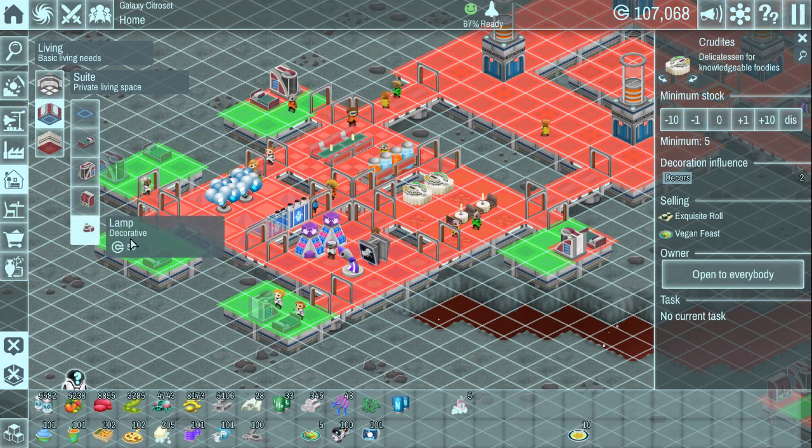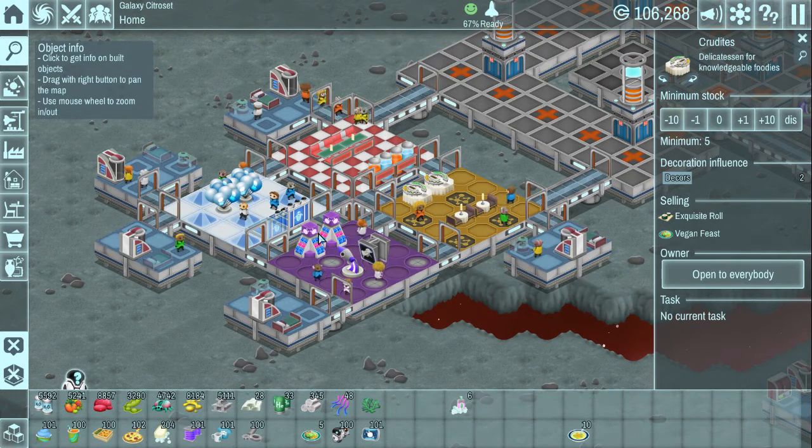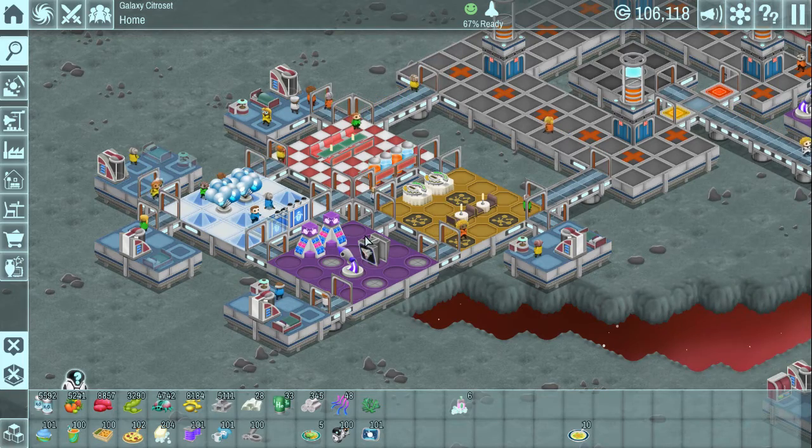And now we can have a decorative lamp as well. Just throw it round. There we go. A decorative lamp there. Throw it round. And a decorative lamp in that corner. Why not? Decorative lamp in that corner. Why not? There we go. A little bit of decoration in each room. The basics that they need in each room. And hopefully that should give them everything they need to get going. Hopefully we should have everything the Lemurians need in there.